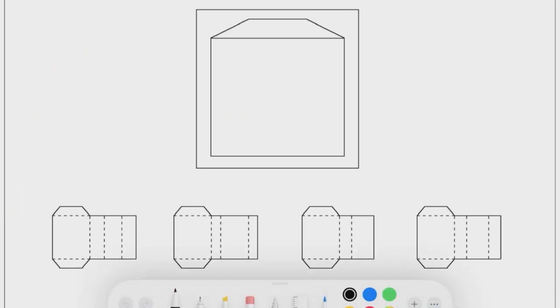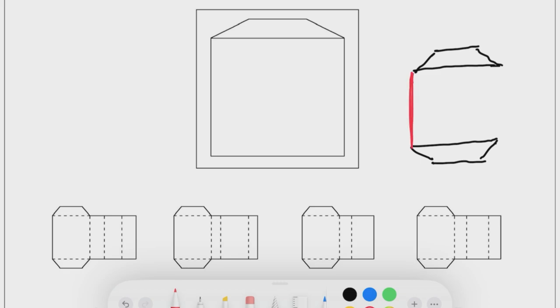Now, what is the top surface here? The top surface here looks something like this. Similar will be the bottom surface. That will also look like this. Now, with this line of the top surface, we'll get something like this. That is all okay, which we can see in all the figures. With this line, we'll have something like this. And with the bigger line, we'll have something bigger.